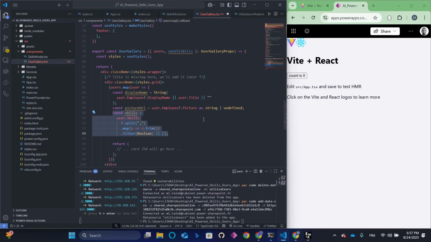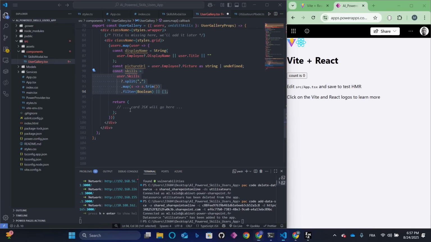We take the raw text from SharePoint, split it into an array, trim any extra spaces, and filter out any empty items. This turns messy data into a clean array we can easily work with.